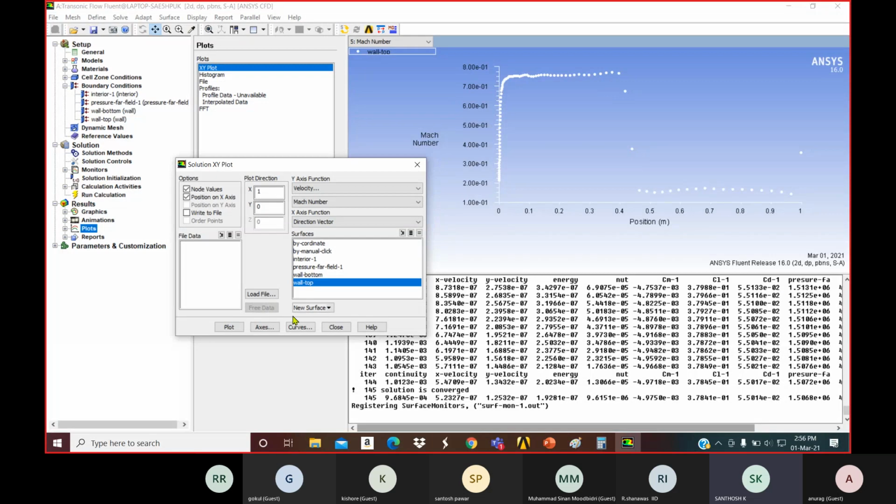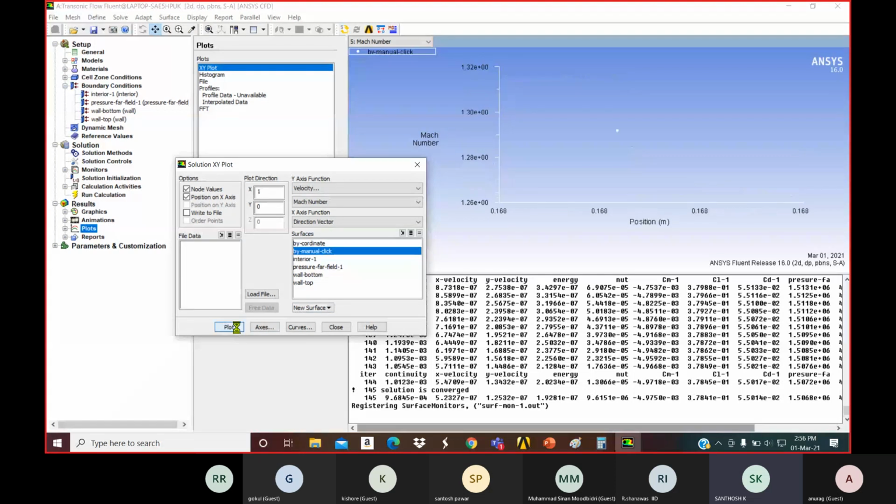You can save this file and decide it later. No sir, I want to decide by manual click at that point. At that point, how much was it, since you gave the manual click? Approximately 1.28, about 1.29, at that distance. No sir, by coordinate you have given. So here you have approximately 1.4 Mach number. So this way you can plot it.